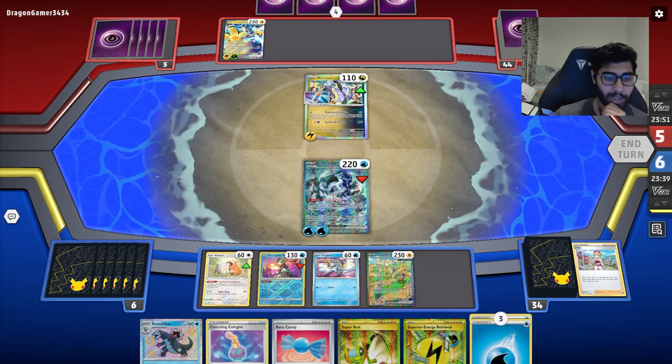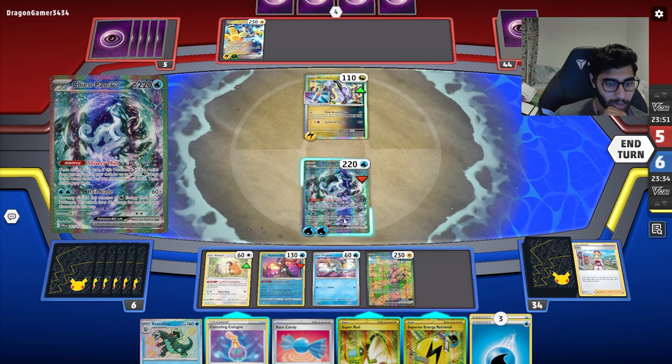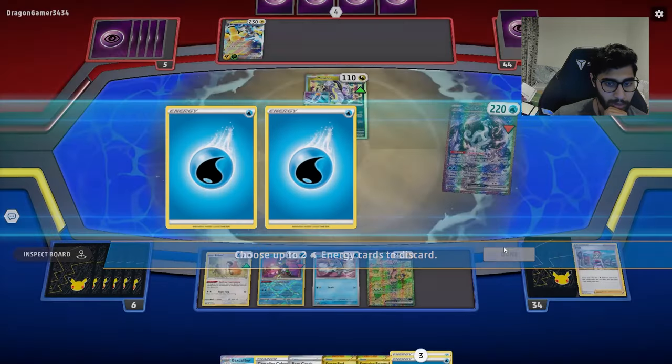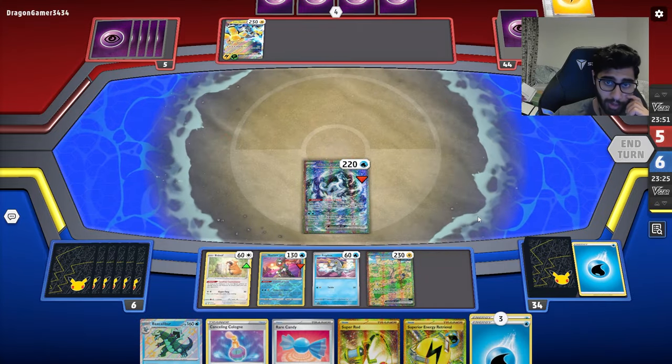I think I will play the Iron Hands just to retreat into something. And then I think that's all I can do. Get the one prize knockout. Let's see the one prize knockout.